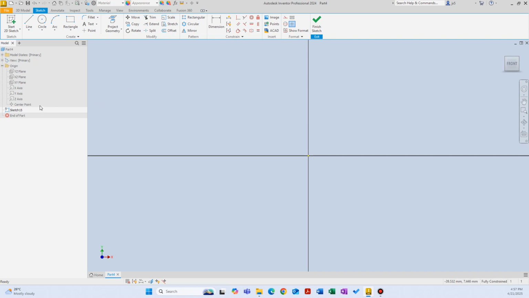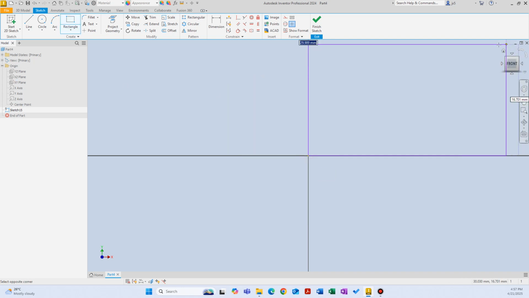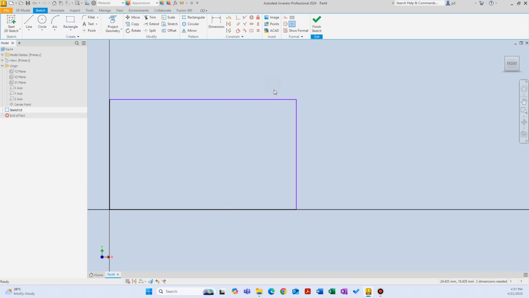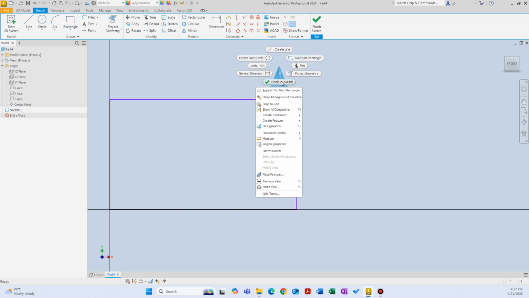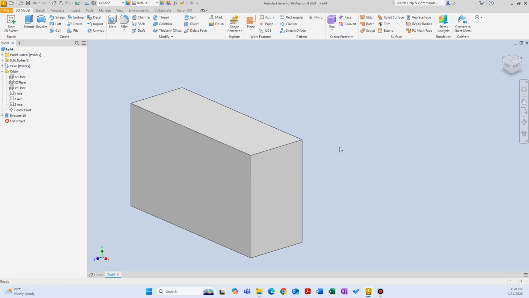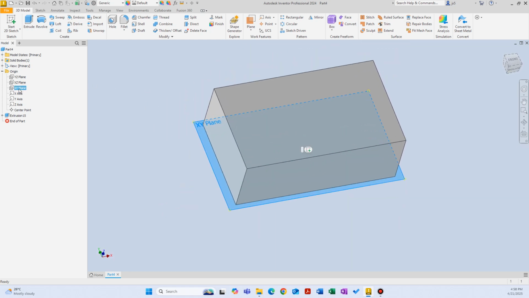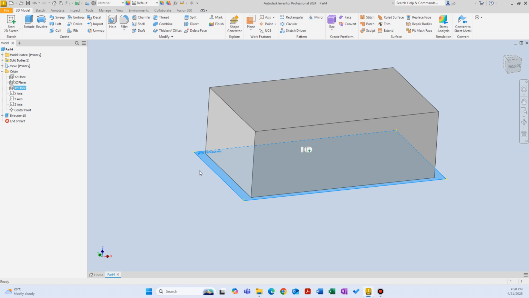So in this case, we are creating a sketch and we are creating that sketch on the XY plane. And let's draw a 2-point rectangle. We don't have to worry about dimensioning it or constraining it right now. Let's finish the 2D sketch and then apply a 3D modeling action to it, extrude it by 10 millimeters. Now it's just a simple 3D object. Now this object is sitting on the XY plane. That is basically our tabletop that we are working on.